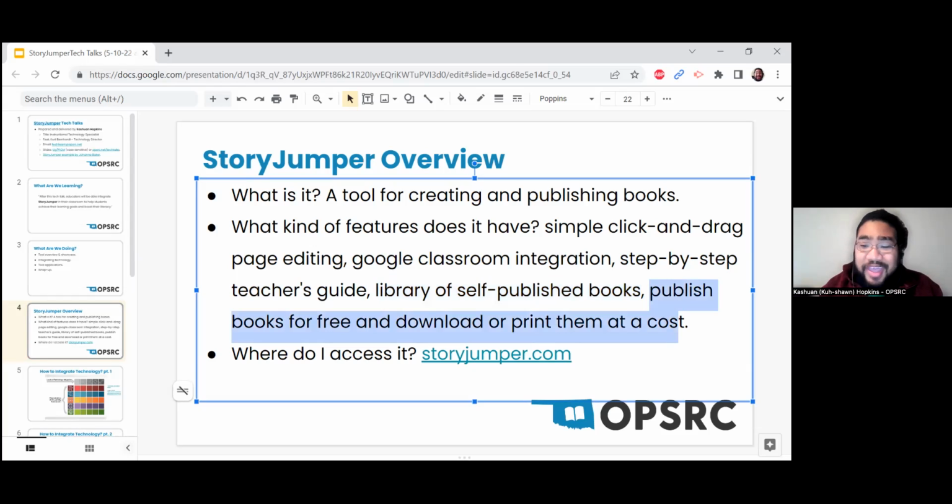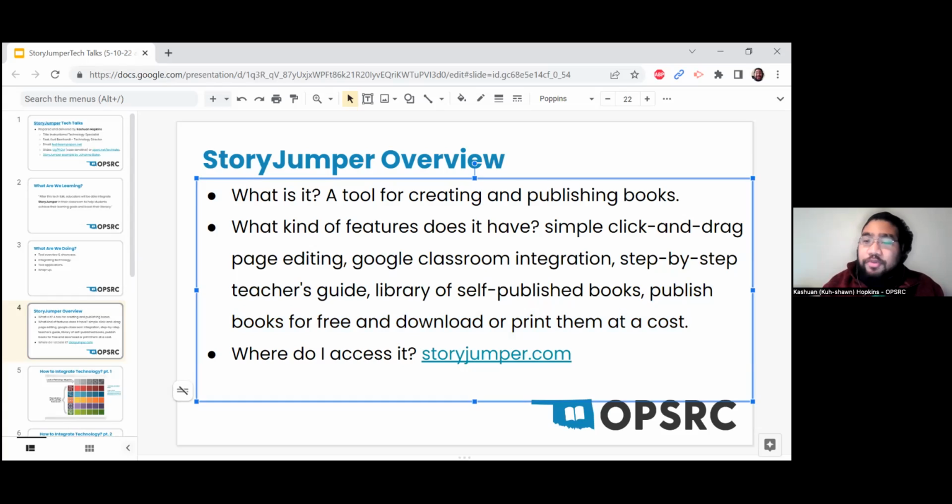And then finally, I just want to make sure that you know about this restriction up front. You can publish the books for free. You can get an embed code. You can share a link, no problem. You can look at those books if they're set to the public viewing. However, if you want a personal copy to keep, you've got to pay for it, unfortunately. And they do have a printing service, which is really interesting. It's a little costly, but in terms of having a published book, it's not bad. So you can make those judgments yourself.